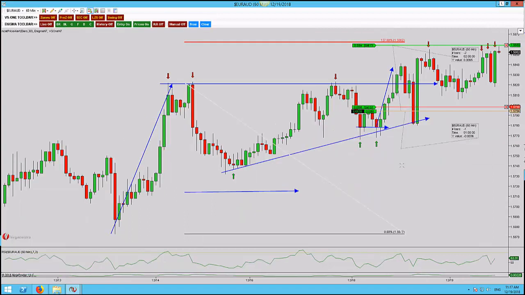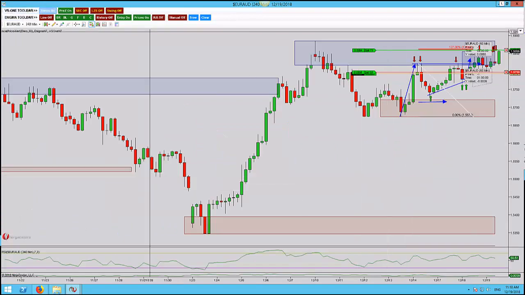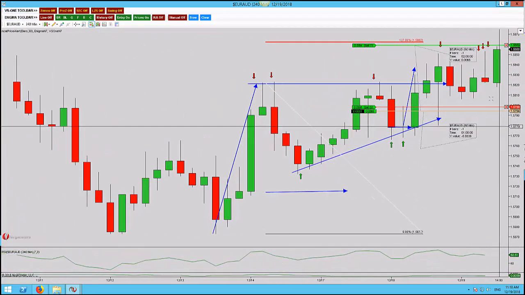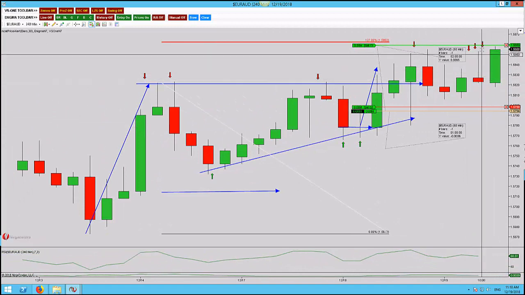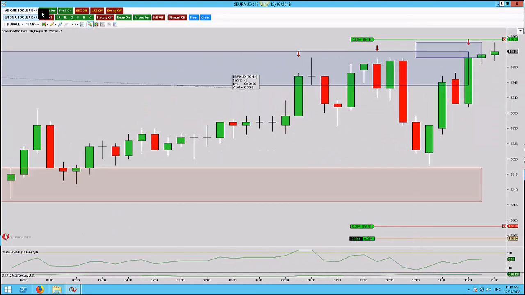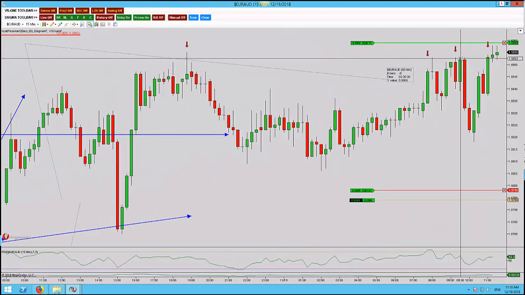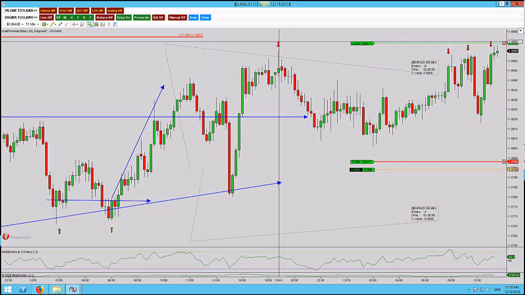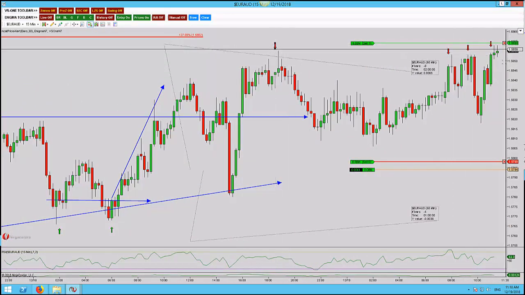Okay guys, we're back. We've just gone up and actually hit the line but failed to spike past it. So we're once again 4 pips from this target. Okay guys, I'm just going to show you something here. I do believe overall we can go higher, but this is what concerns me. I've just gone to the 4 hour and there's this big rejection candle just here. And if I drop to the 15, this is actually the 4th time we've been trying to get up to that area, and each time we keep failing. Just to show you, we've got 1, 2, 3, and again 4.